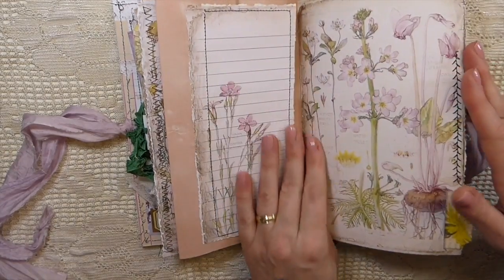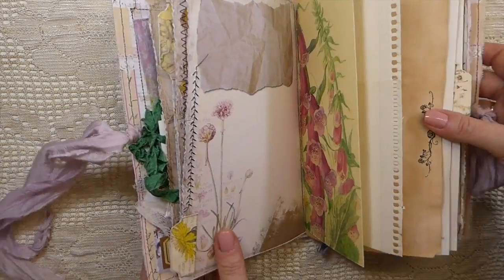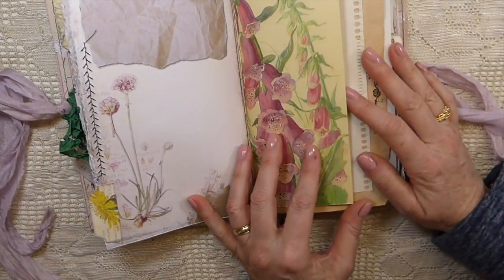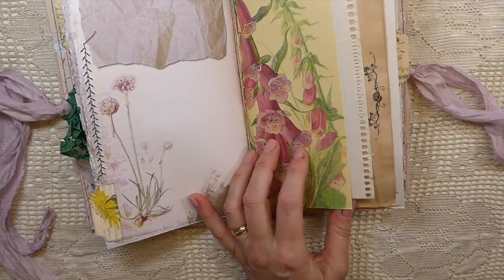So these things happen, but there's no sense in throwing them out because you spend a lot on that ink. Another Edith Holden book page. I love that image.